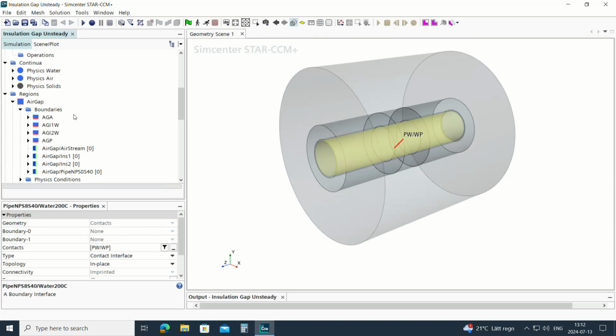Okay, next we can define the boundary conditions. There will be adiabatic walls, there will be interfaces, and we need inlet and outlet conditions. Okay, for air gap, all the phases are involved in interfaces.